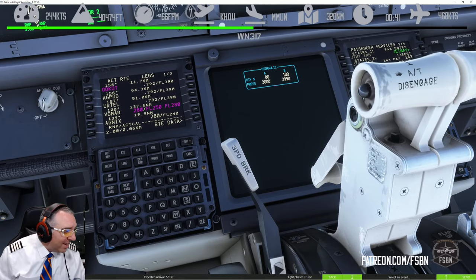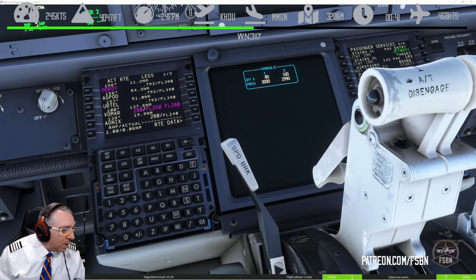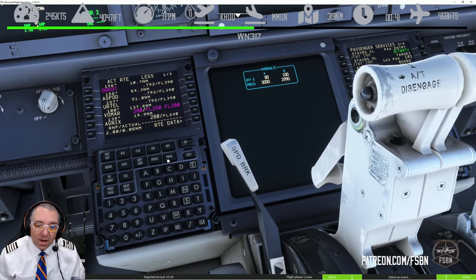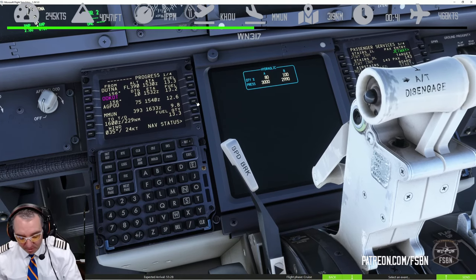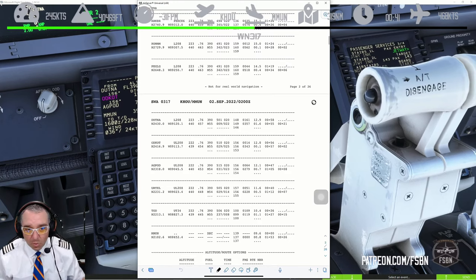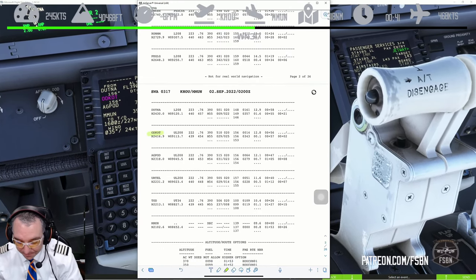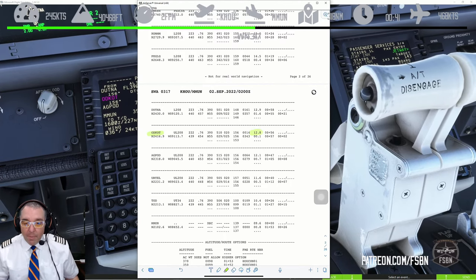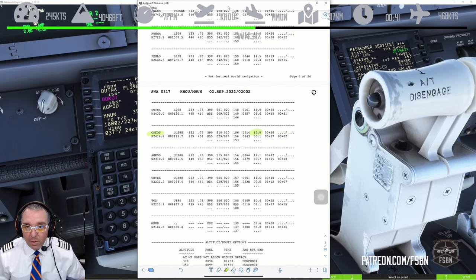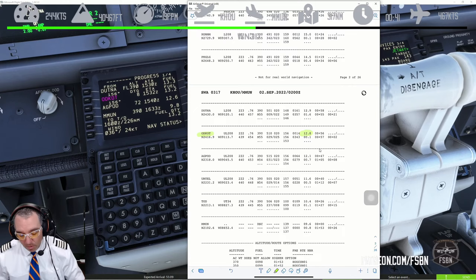All right, we're passing waypoint ODOC. ODOC's coming in. Let's see what we've got here on the paperwork. So we got 13.2. Let's take a look at our release and find out if the release is close or not. ODOC is right there. Let's take a look. According to our paperwork, we should have 12.8, but we're going to have actually 13.2 in the tanks. So we are burning more favorable than our dispatch.